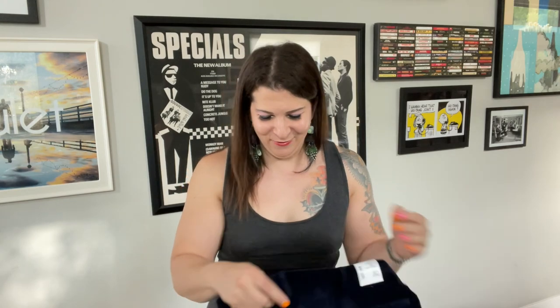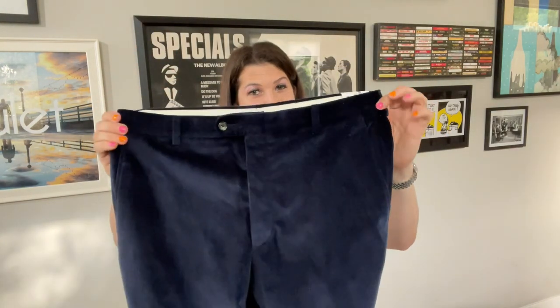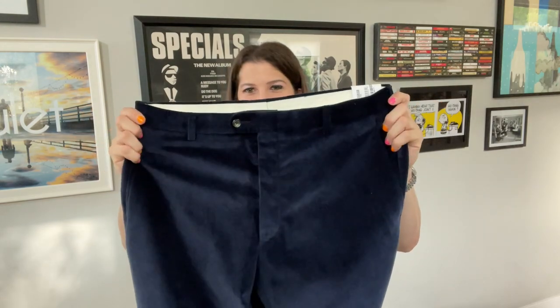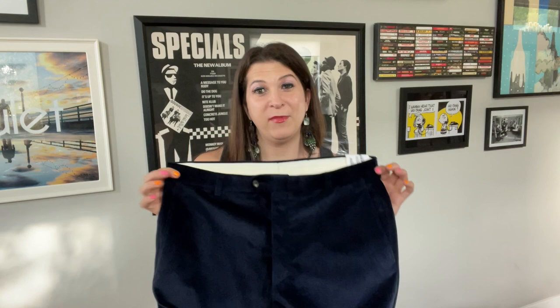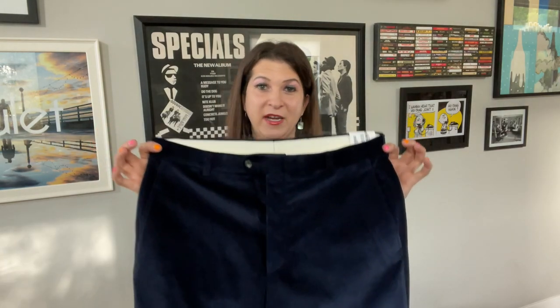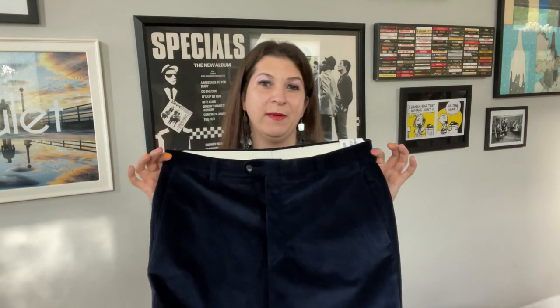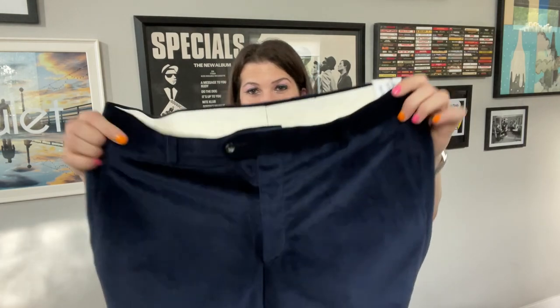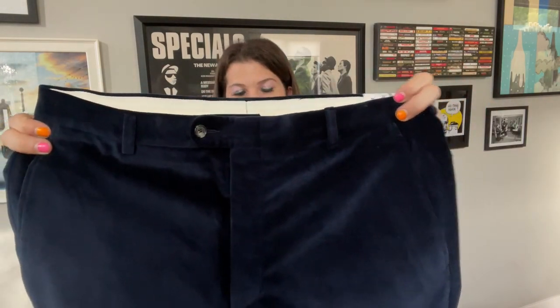One more pant that I just think is really cool. This is a promo fabric — we also made a red pant in navy velvet. Technically a promotional fabric, but I'd be surprised if they don't have more of it. So if you'd like a navy velvet pant or a navy velvet sport coat, drop us a line. We either have this fabric on hand or we can certainly source it. Gorgeous cotton velvet, wonderful finish, and a really comfortable cloth.